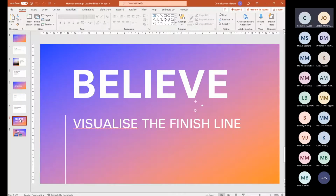And then one of the final things I wanted to say was that another exercise that really helped me in the honours, especially during the exam, is to visualize what I wanted to achieve. And the best example I can give of that is if you think about when you're going on a holiday, when do you feel like, now I'm on holiday? Is that when you're sitting on the airplane, or when you're putting your toes in the beach sand, or when you're driving to the airport? When do you feel like, okay, now I've achieved the goal?